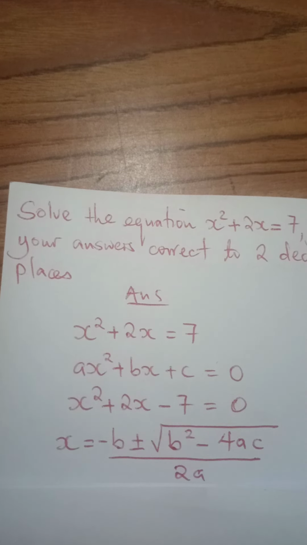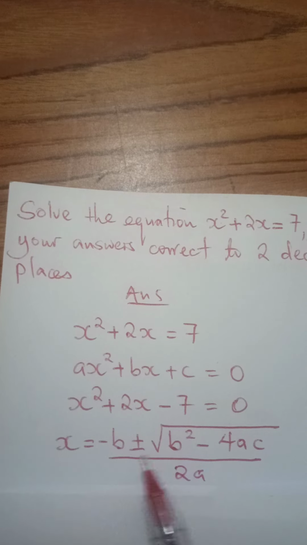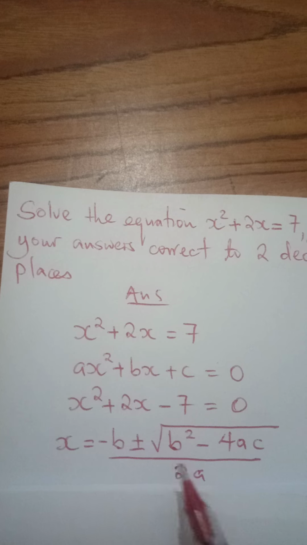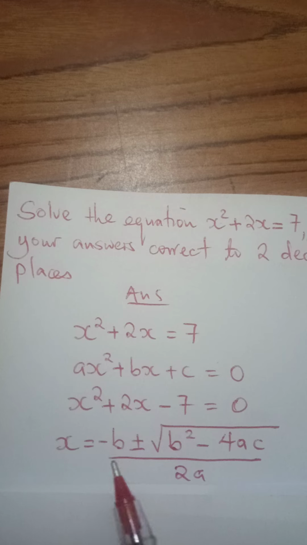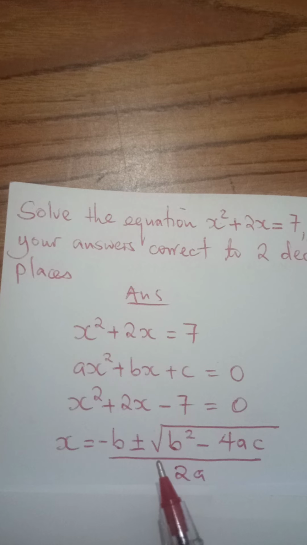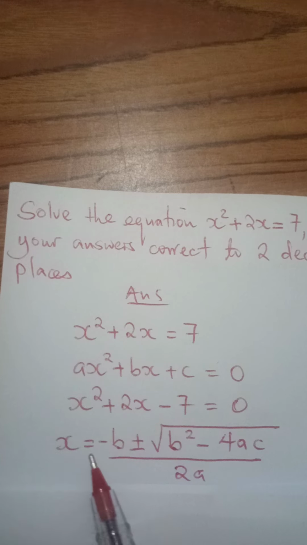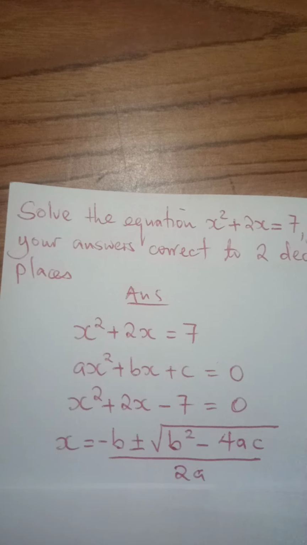The quadratic formula is x is equal to negative b plus or minus the square root of b squared minus 4ac, divided by 2a. However, here you need to be very careful with the division line, because some learners start the division line just where there is the square root, but you need to know that it should always start right after the equal sign. So whatever is on top here, that's the numerator, the b or the negative b inclusive.